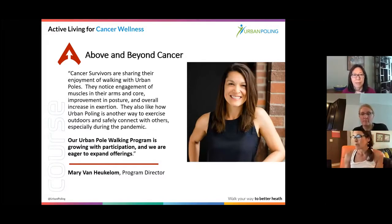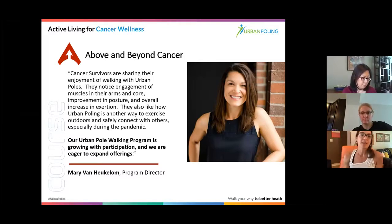Within that group that post assessed, 100% of them showed a reduction in resting heart rate, 100% improved on the 30-second squat test and the 2-minute step test, which we can relate to increase in strength and endurance. 100% also showed improvement in their balance. And then 85% of that cohort experienced either changes in weight by losing inches or weight on the scale.